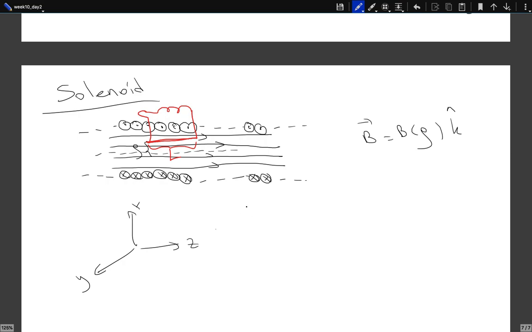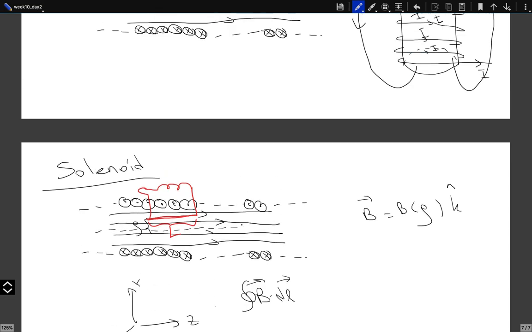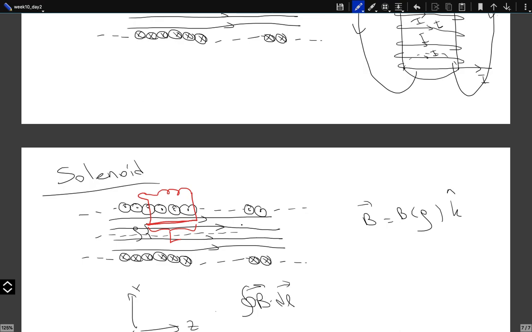Now I will be calculating B dot dl around the closed loop. But if I want to calculate this B dot dl around the loop, I should be able to take this unknown function out of my integral. That is the key point. By choosing such a loop, from this point to this point, B rho is just constant. So I can just take B rho out of the integral.